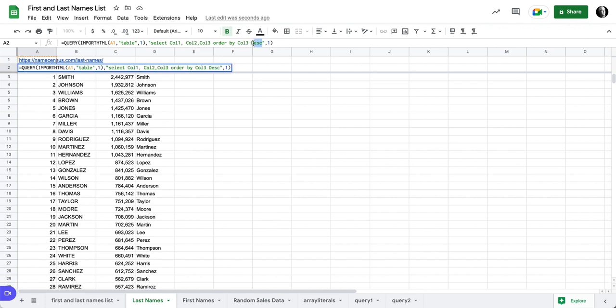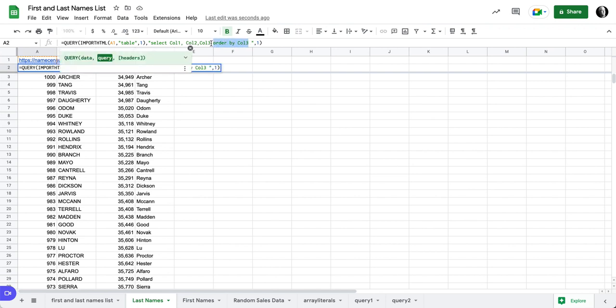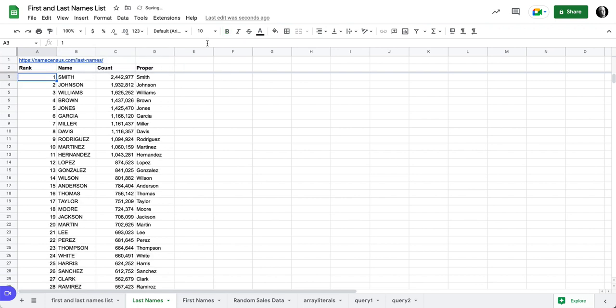So let's just order it by col3. And now it's going to reverse, and now I've got my name starting at the rank of 1,000 instead of the rank of 1. So that's something you could do if you wanted to using the order by function. Let's leave it this way. We have our most common names here. But this gives me a way to work with first names or last names.